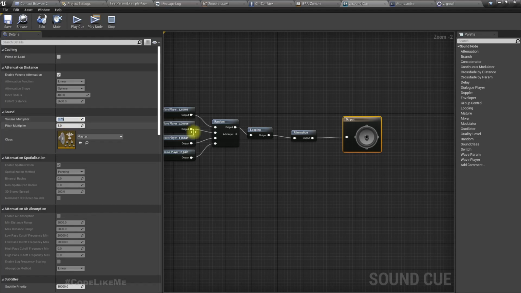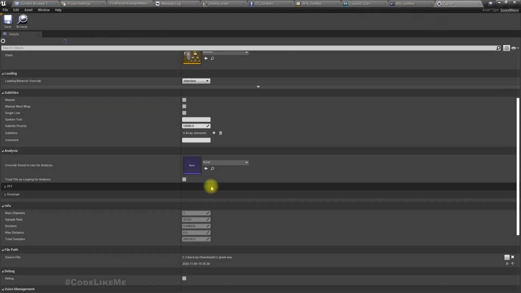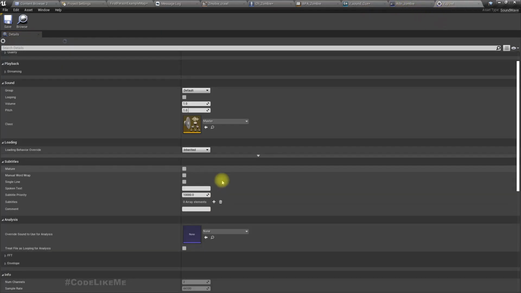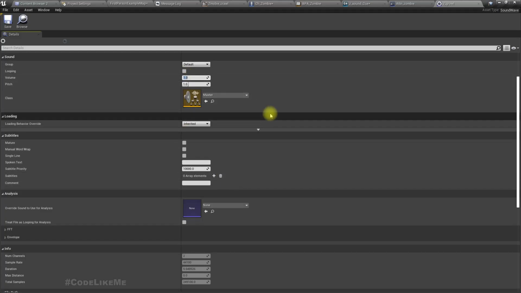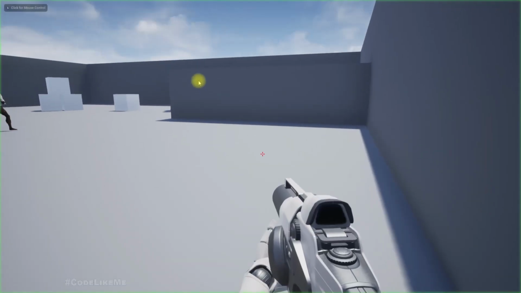Let's set the volume 0.3 for this growl as well. Let's leave it 0.4.